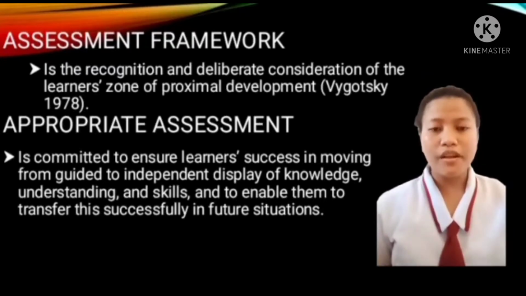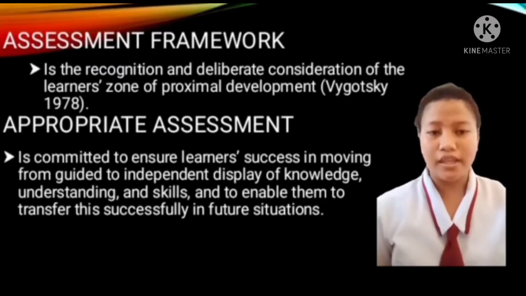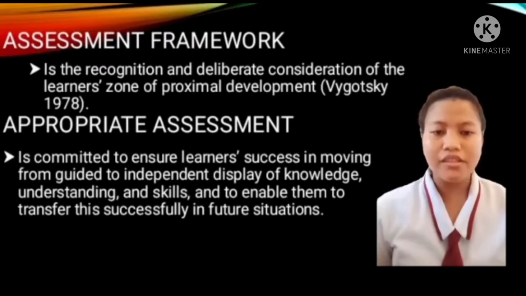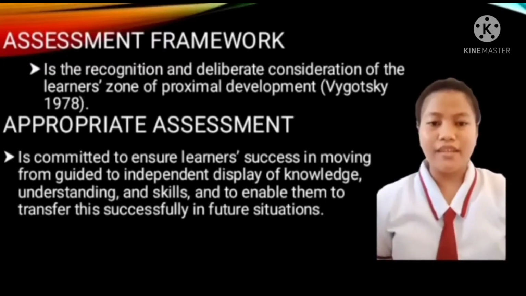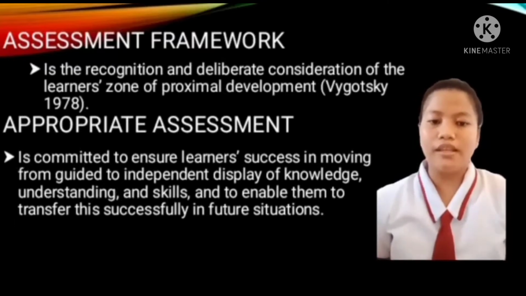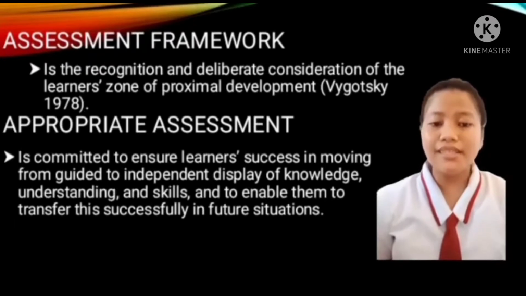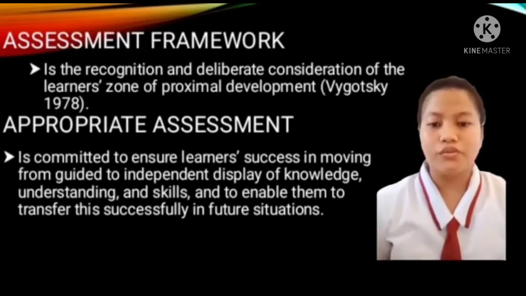Zone of proximal development is defined by Vygotsky, 1978, as the distance between the actual developmental level as determined by independent problem solving and the level of potential development as determined through problem solving under adult guidance or in collaboration with more capable peers. The assessment framework is the identification and consideration of the deliberate structure in the neurodevelopment of a student. It discusses the test structure to be used.